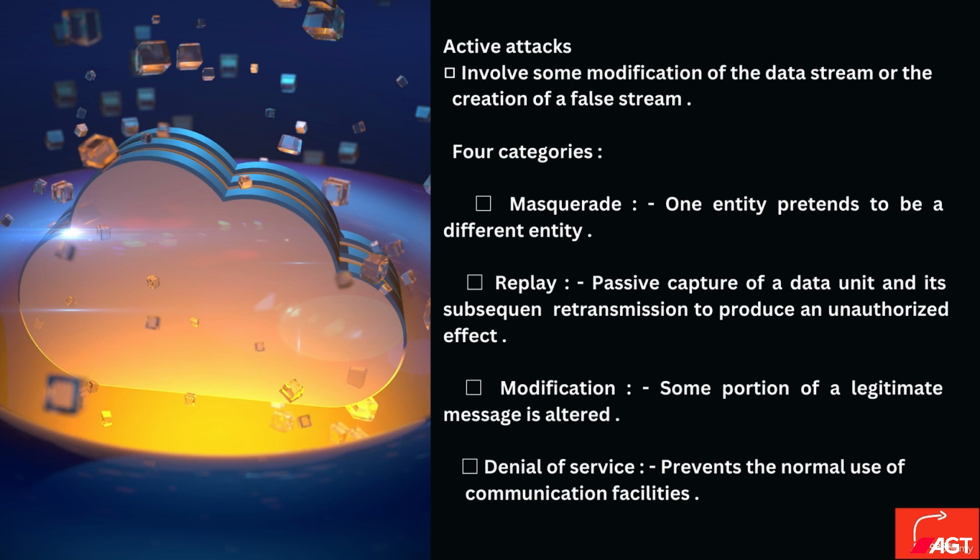Modification. In this kind of attack, the attacker modifies a piece of a genuine communication in order to accomplish their malevolent goals. The message may be altered by the attacker in order to gain unauthorized access or carry out unauthorized operations. Cloud security tools like digital signatures can be used to thwart such assaults.